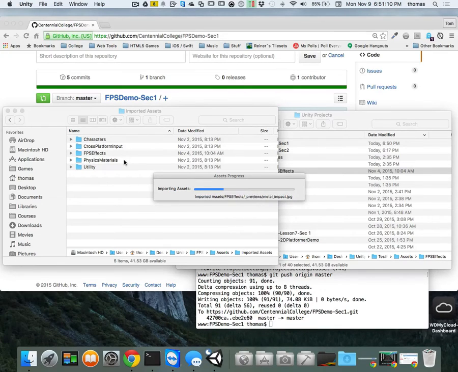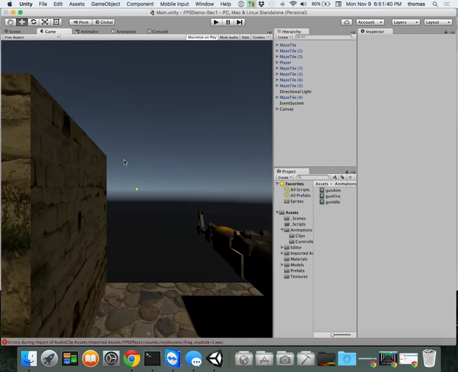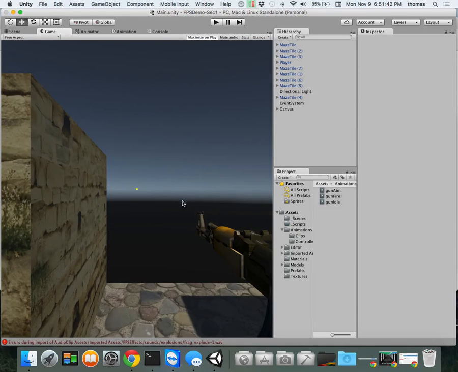But I'm going to do all the importing and everything for us. I want you to note that when Unity imports everything, it actually creates additional materials and textures and all that kind of stuff that are required when you import a package, right? This package is a pay-for package, so something that I want you to use but not sell. This is not something that you can use to make your own games to sell on some iOS store or something like that. This is for learning purposes only that we're going to use it, and I'm sharing this with you so that we can have all the similar effects from a learning perspective. That's what it's for. Okay.